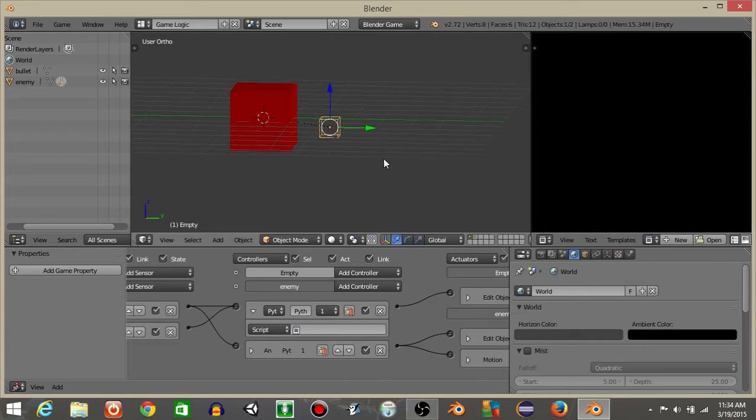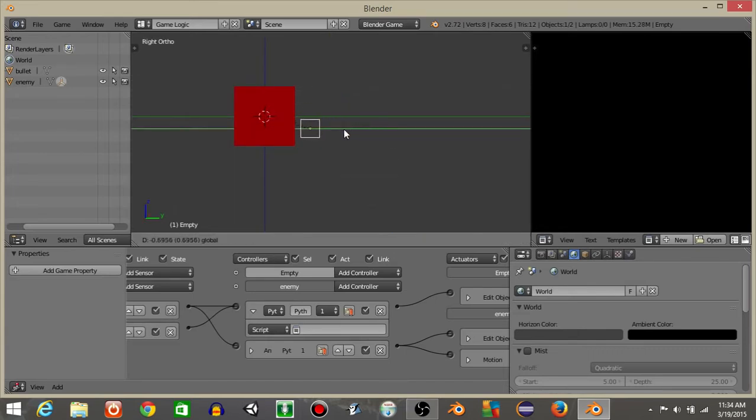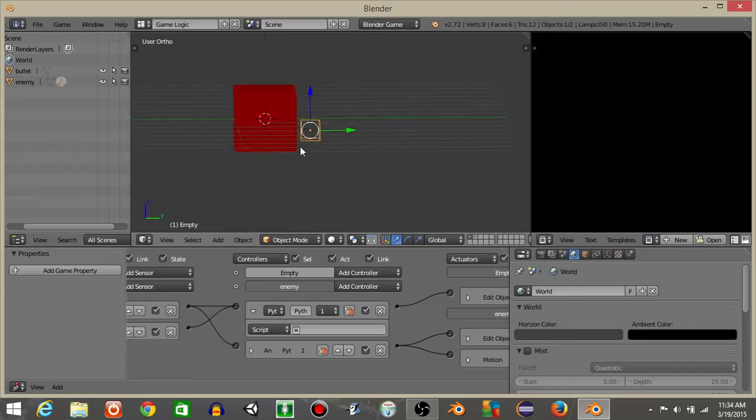And I'll scale it down just a little bit because we don't want it to interfere with our ray sensor. So just imagine that this green line is the ray sensor right here, if your cube is still in the origin. So our ray sensor is just going above our empty object, and that's why we want this right here.